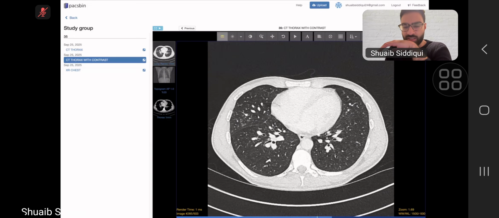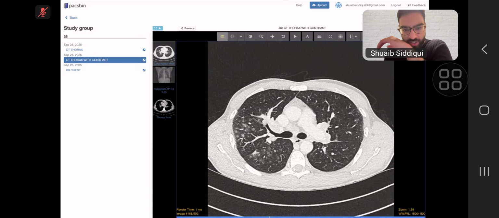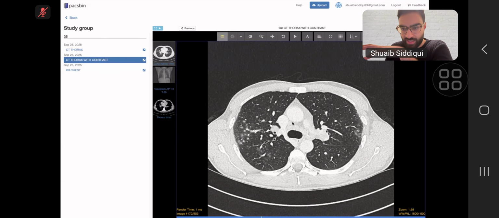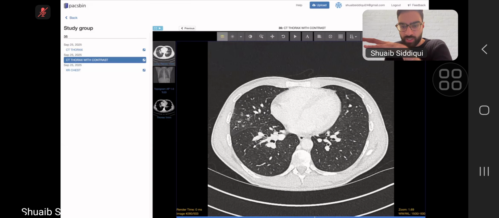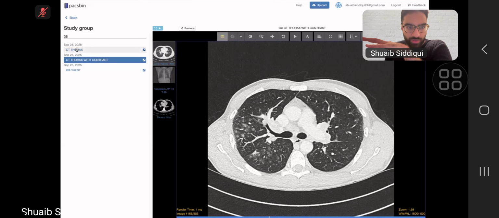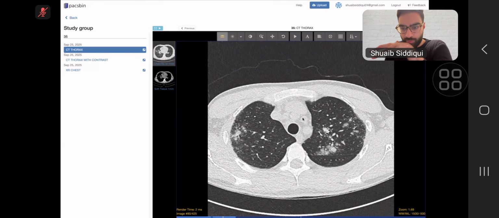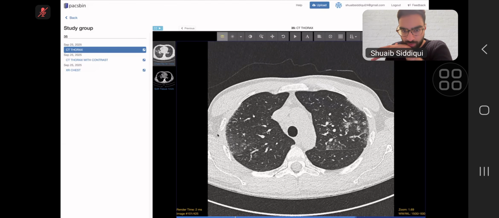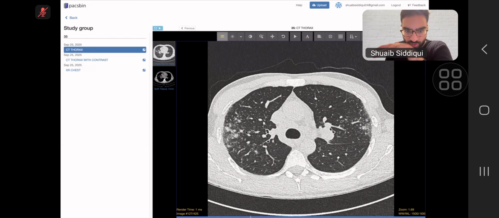So on the initial CT, it does look a bit non-specific, and it does look a bit like tree and bud nodularity. You could argue that it's perilymphatic. So if you look here, it's kind of like going around the lobule, and it's the subpleural nodularity. But I think in this case, to say this could be TB is reasonable, and it's non-specific. But I think on the next CT, this is looking more like sarcoid now. There's definite areas of perifissural, definite subpleural nodularity, and it's looking more perilymphatic in distribution.